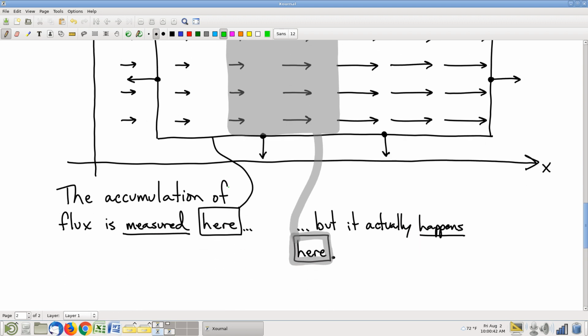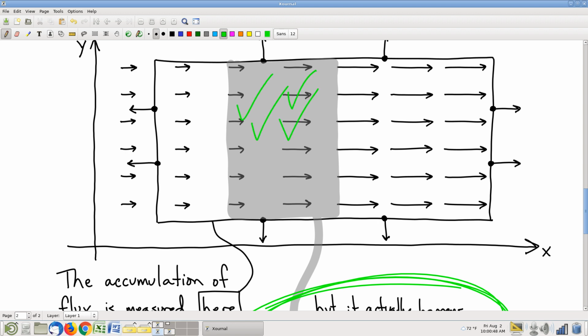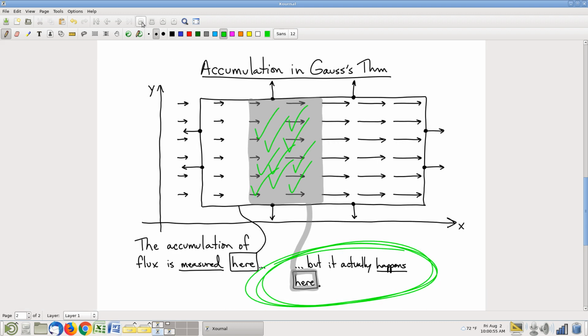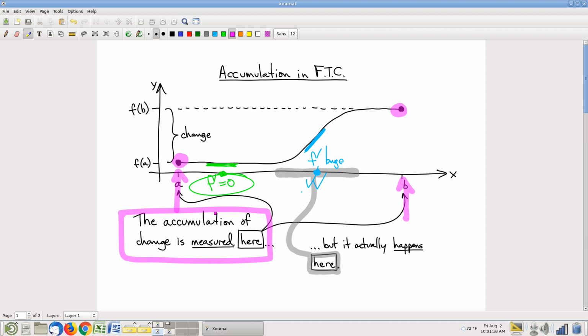So divergence, again, algebraically is going to tell you, where is the flux actually happening? The flux is actually happening in this region here. Divergence will algebraically be the giveaway there. We're measuring the flux on the boundary. Yeah, sure, of course we are. I mean, that's what the formula says. We're measuring it on the boundary, but it's actually happening in the interior, and the divergence is what's telling you exactly where and proportionally how much where in the interior. Just like the derivative is telling you where the change is actually happening, even though, of course, you measure it on the boundary, but that's just how the calculation works.